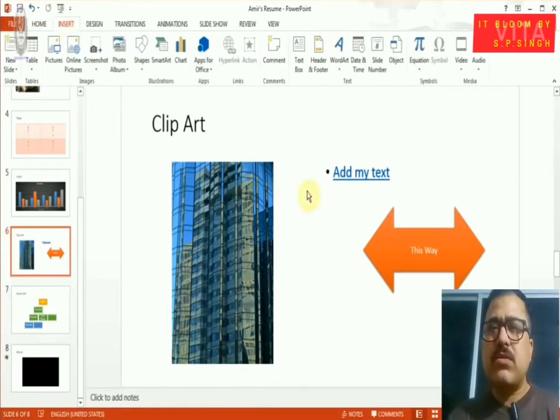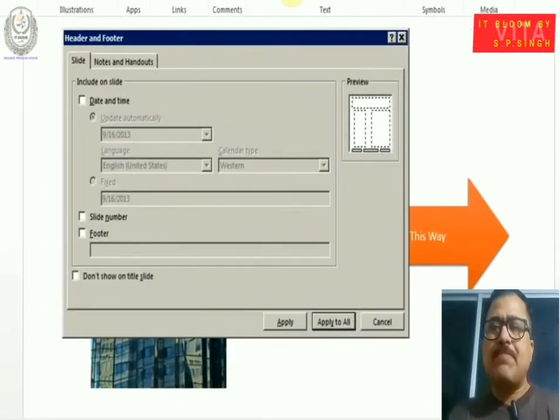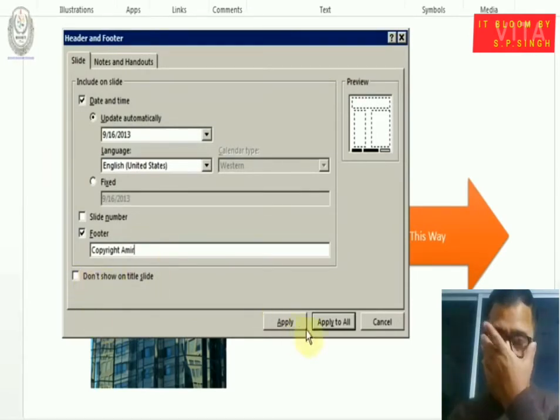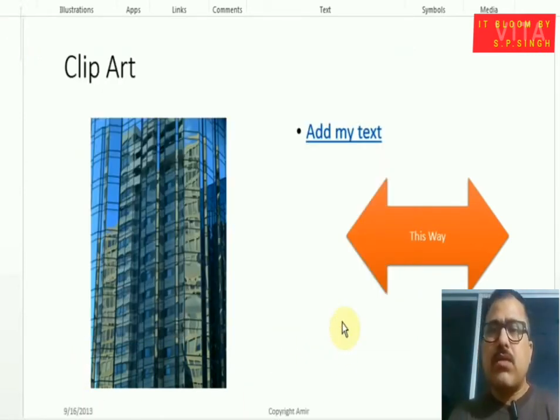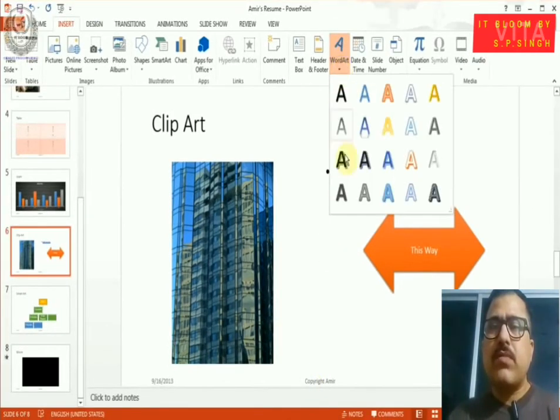And also under Insert, you have options to add header and footer. So I can click it, and then I can say on my slide, put the date and time. So it will be showing up on the bottom. And if I want it in the footer, I can add my own custom footer. And I can even say don't put it on the title slide. And I'll click apply, or apply means only apply to this slide. Apply to all means apply to all. And if you look on the bottom, there is the date, and there is my custom footer that I just added.